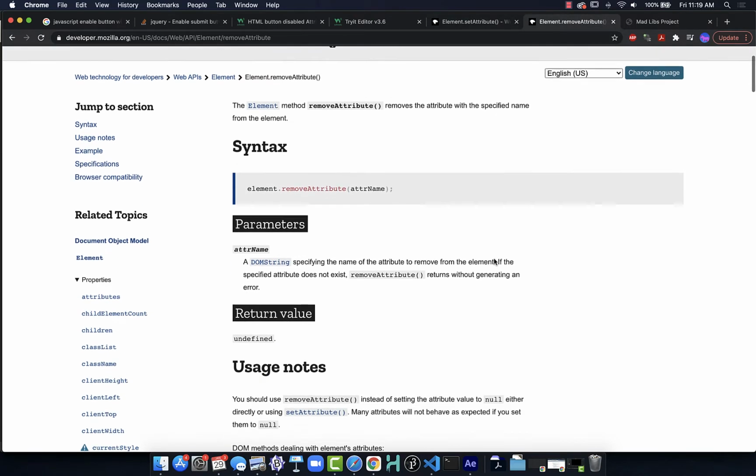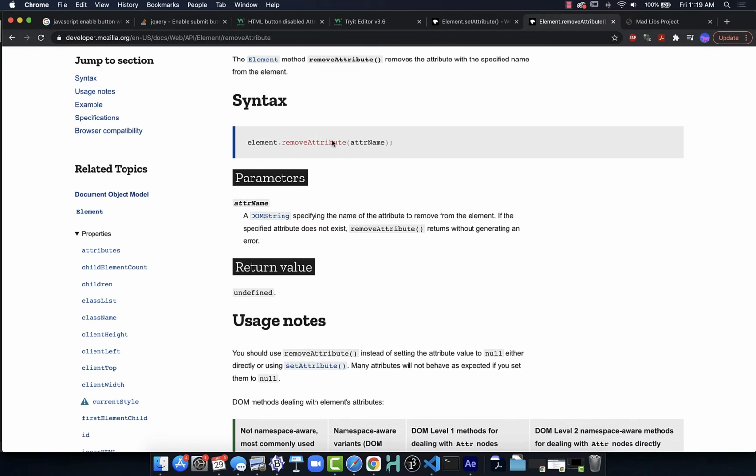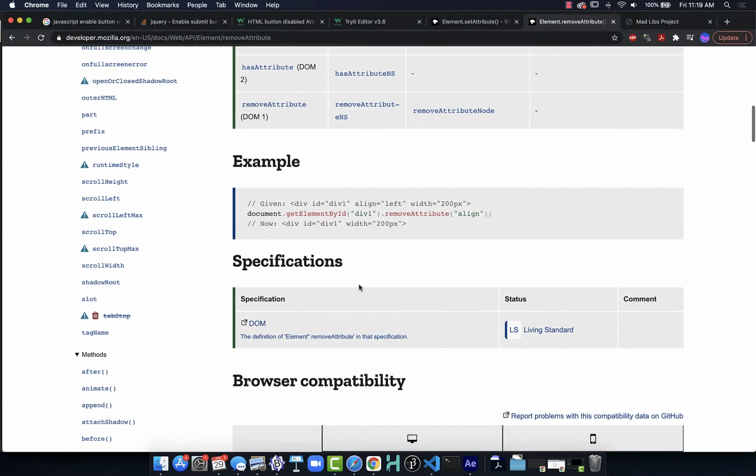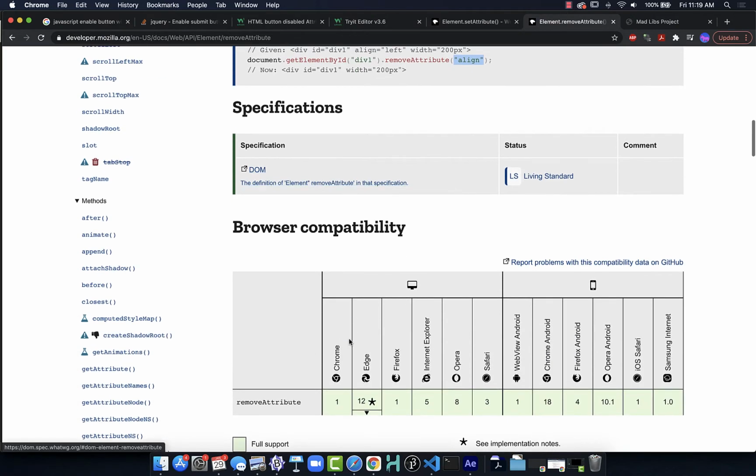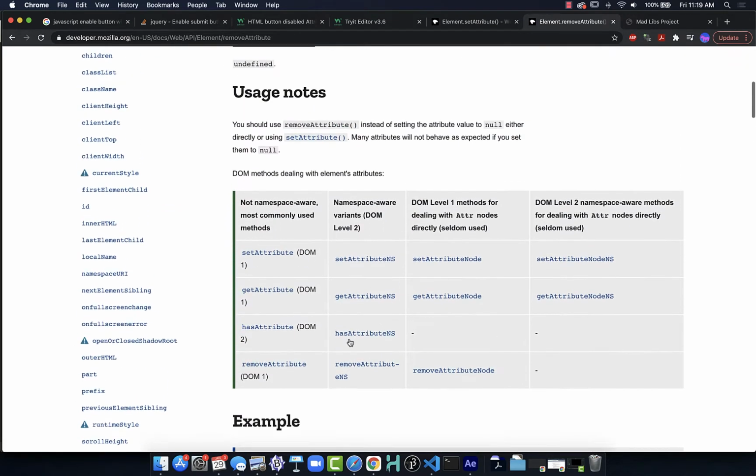Well, remove is pretty straightforward. We just put the attribute that we are trying to remove inside parentheses and inside quotes. Well, that's going to be easy enough.